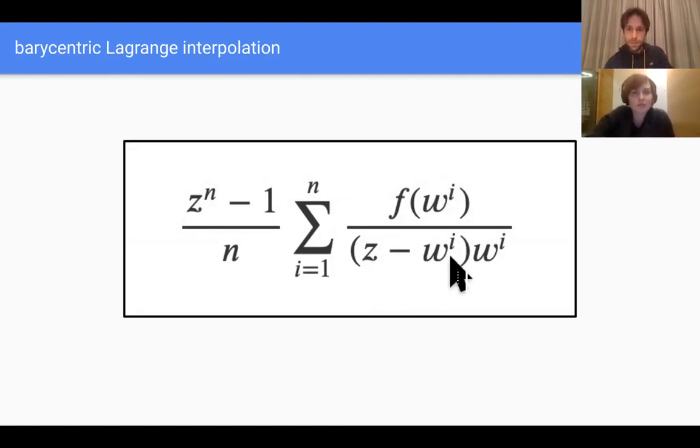So you have your roots of unity, which are the w^i: w to the zero all the way to w to the n, or w to the d. And then you have f in the Lagrange basis. What that means is you have the evaluations of f at your roots of unity. You already have f evaluated at these roots of unity. So they're already on your hard drive, and you can just read them off because you have them. And then there's this equation which says that f of z is equal to this thing. And this thing can just be computed in linear time, because here you have a sum which is linear, n. So you just go through every element. Here you just read from your memory or your RAM or whatever, and then you divide by this, which takes constant time. And this is just a constant that you have to compute once for the whole sum.